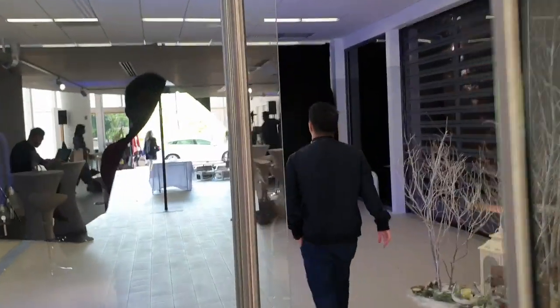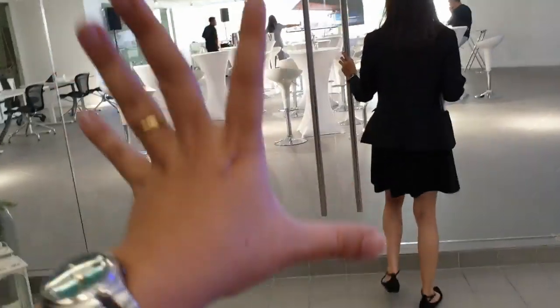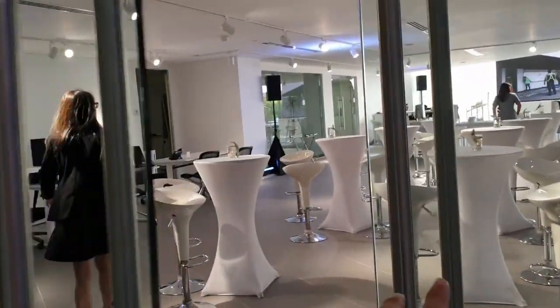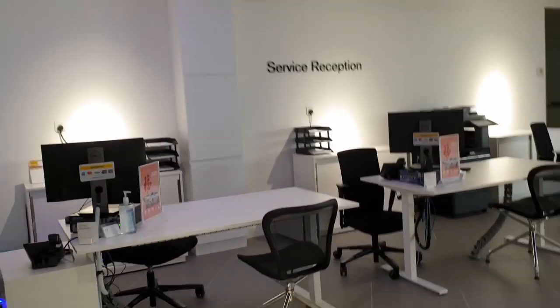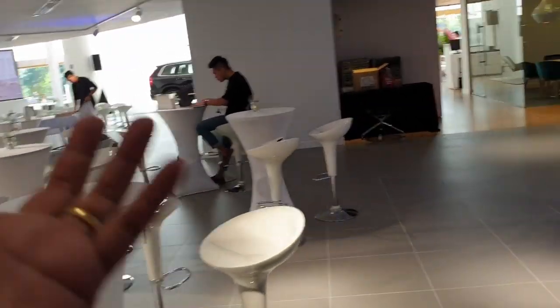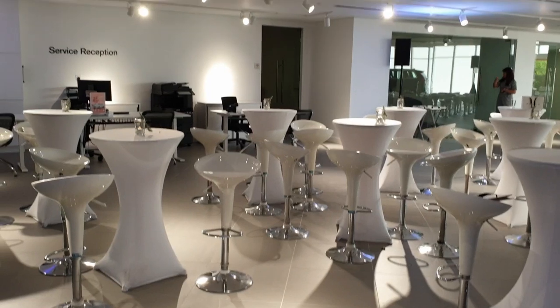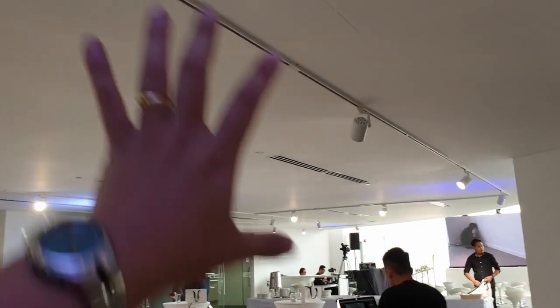So out here, let me just bring you out here. This is the service reception area, where customers would come in their cars for service, would drive their cars in here. There they have two hoists to lift the car up, if needed. So the flow is, the customer would have accessed this area from the rear. They'll drive the cars in here, and this is where the technicians receive you. And so you come in here, and there is where the service reception is. So of course, when all is done, you pay also here lah. And I must say, the lighting in this place is gorgeous. It would be really impressive, I think, if they have a car on display here to come and take pictures. So you can see the lighting up from up there as well. Very, very beautifully lit place.